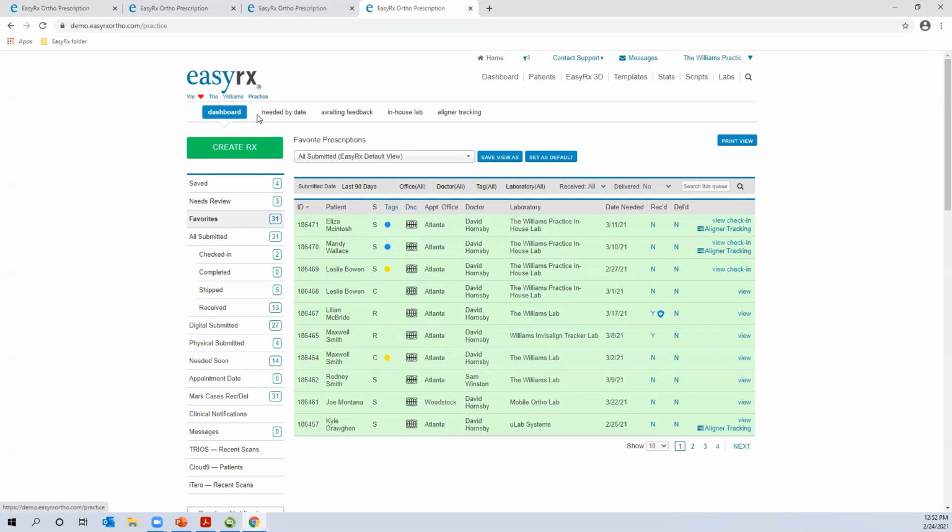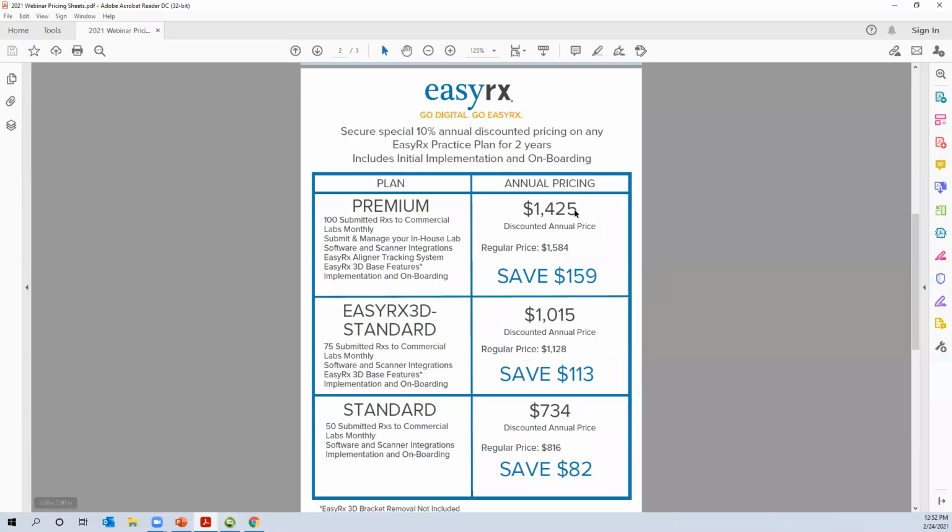And while we're waiting on any questions, a lot of times, if you're not a current customer, folks want to know, how do we get started with EasyRx? What are the costs associated with the software? It's a very, very easy software to get set up. It's cloud-based, so you create your account online. You can log in immediately. You can start setup immediately. We do provide 3 hours of training, specifically with our premium account. And we actually have some special pricing for our webinar.